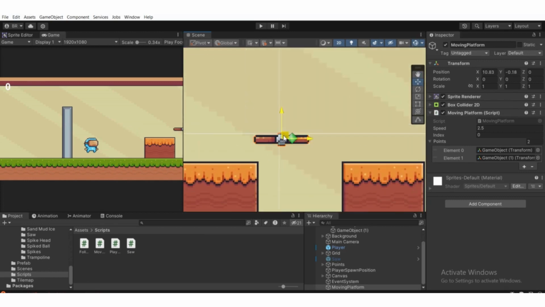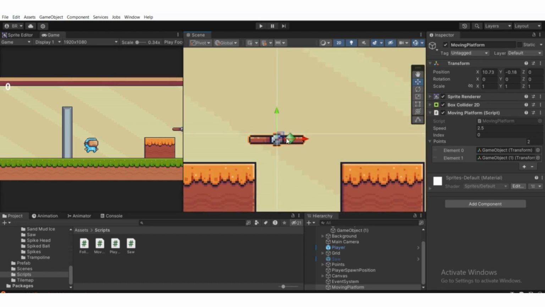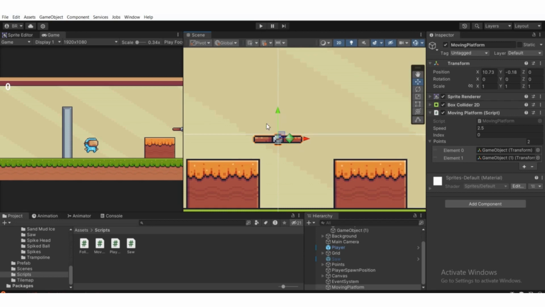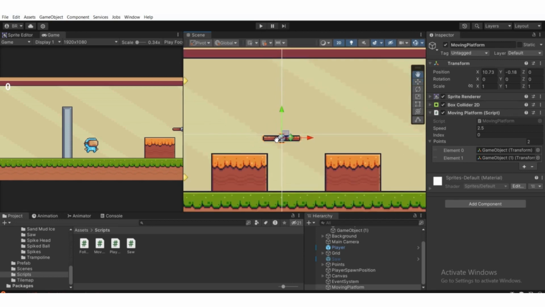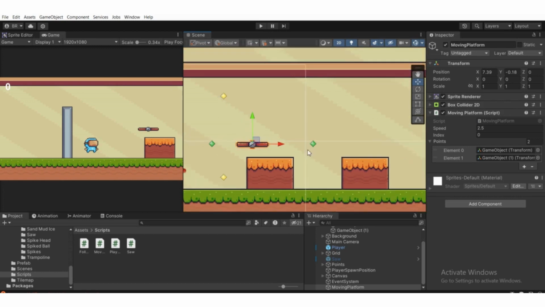And we also check if the distance between our moving platform position and the second point position is less than 0.1f, then we will make the index 0, so it will go to the first point. So it will loop between two points.